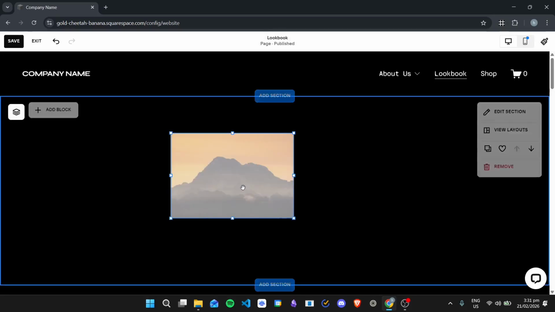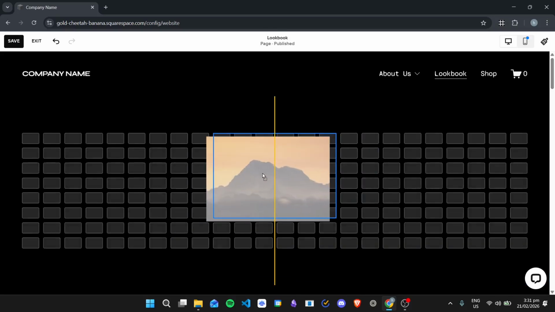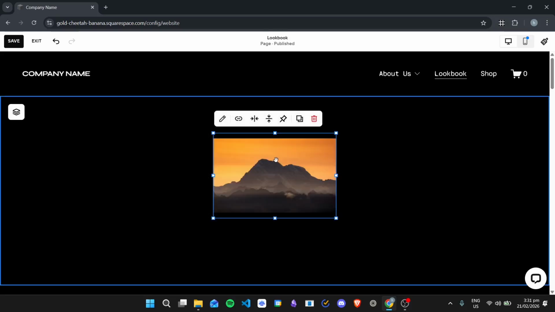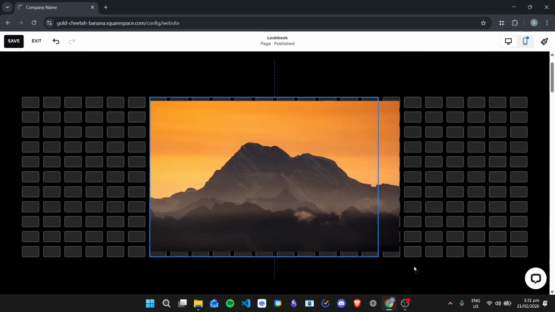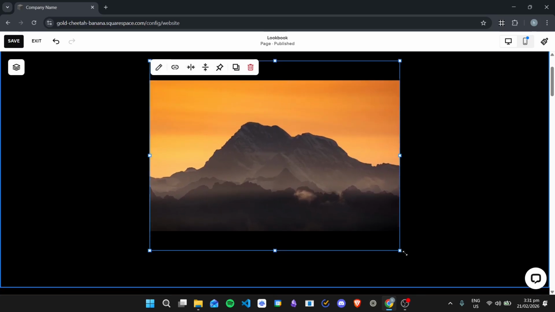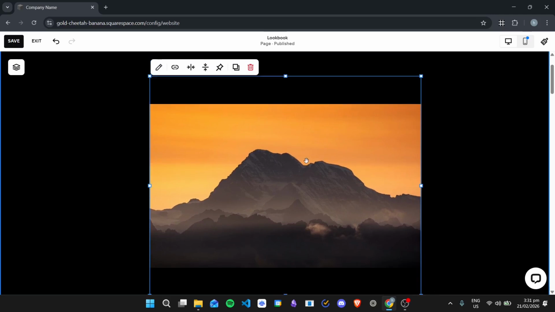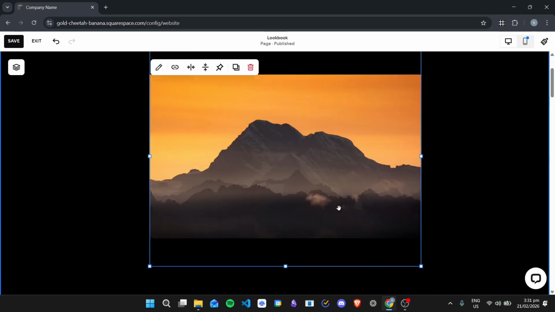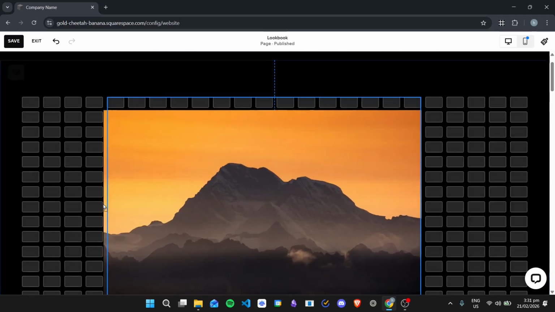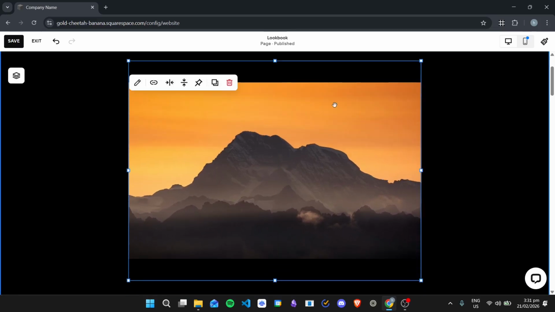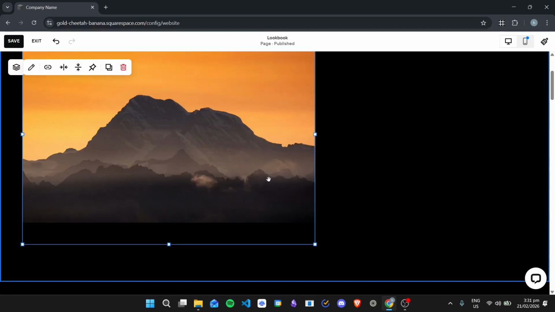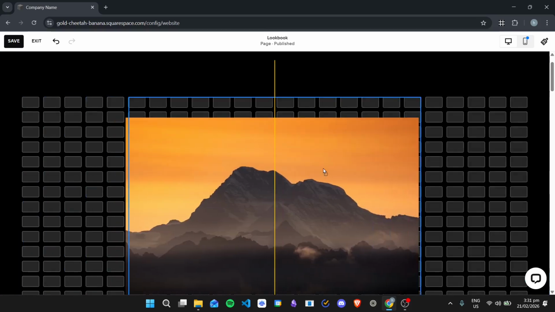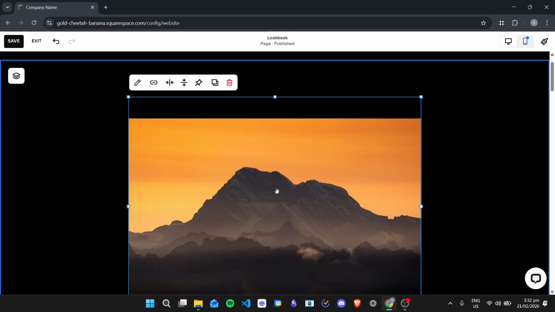So now I have this image right here in the image block. Let's just wait for it to finish loading. So now we have this, and then we can go ahead and adjust its size however we want. But the problem is that, as you can see, the image cropping issue with this image right here is that it doesn't fill all the way to the square that we have right here. This depends on the kind of image that you're using, on what its height and width is.